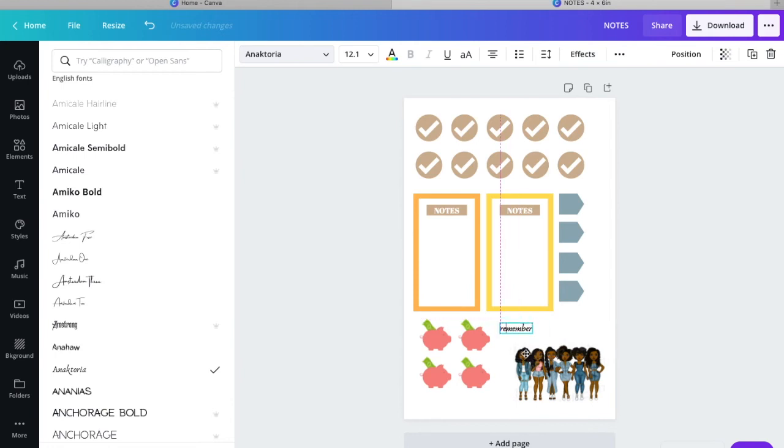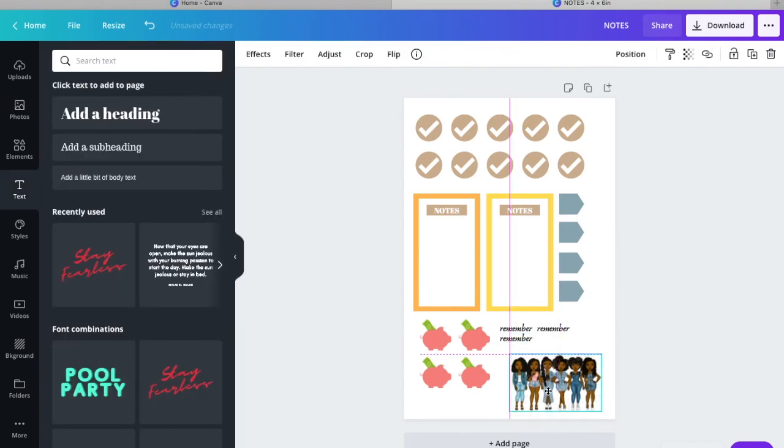All right. So I think I want it to be that small. I'm going to duplicate this. And I'm going to duplicate. I can't fit it.